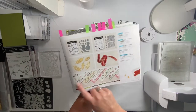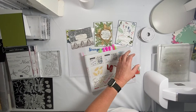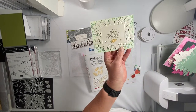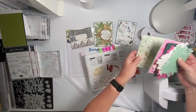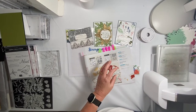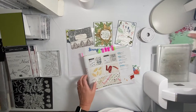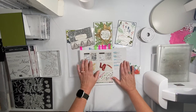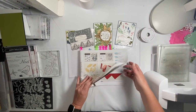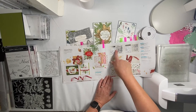You saw that I used the paper on this card, different stamps and stuff, but that's the paper. And then the one with the bird, that's the paper from right here too. But this time I wanted to show you the Christmas Season Bundle and the Christmas to Remember Bundle, which are these two things. If you order the suite, as it shows you, you get all of this.